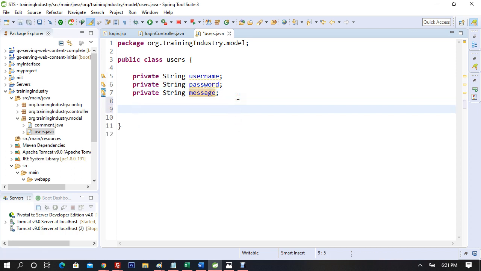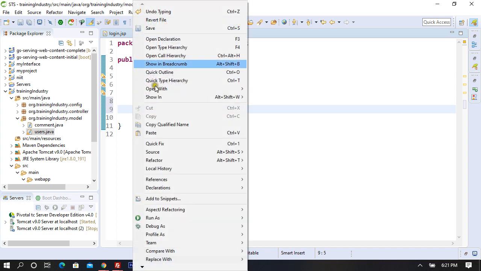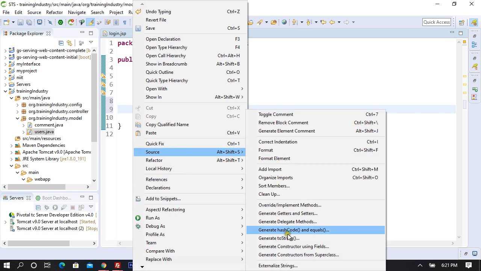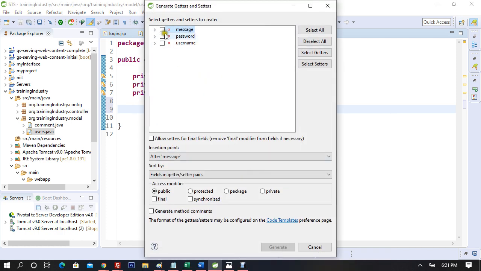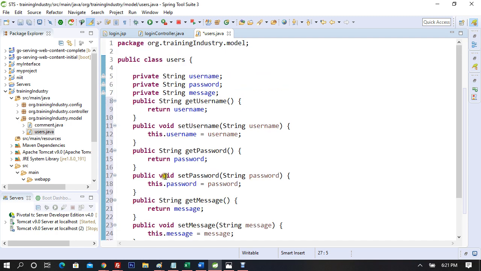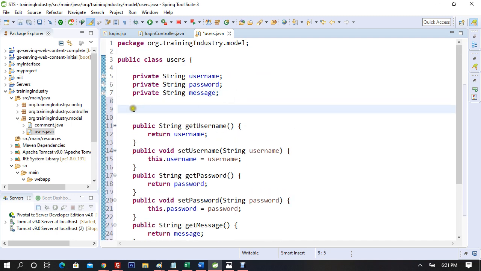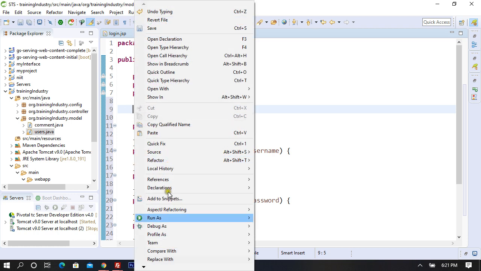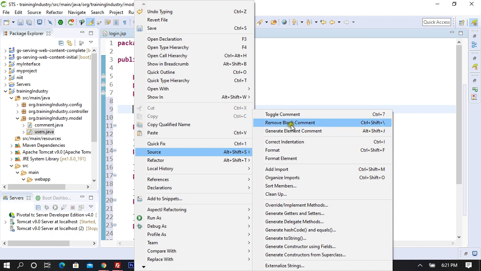So let me quickly go and create getters and setters for all. And let me also create one more thing right here, because it's going to be a plain old Java object class, which is a POJO.